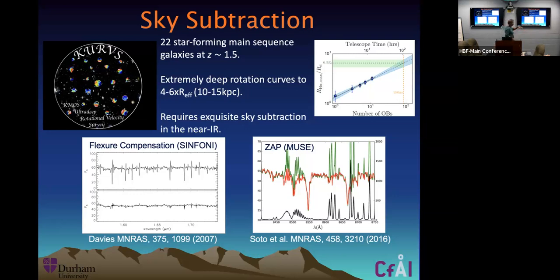And to do that, you need extremely good sky subtraction. I think this is something that is always worth bearing in mind with any infrared instrument, which is particularly important with these IFU instruments if you want to push to really faint levels. So this is one issue. Any kind of flexure will completely kill you in terms of the sky line subtraction. This is showing what you get if you have any flexure compensation.